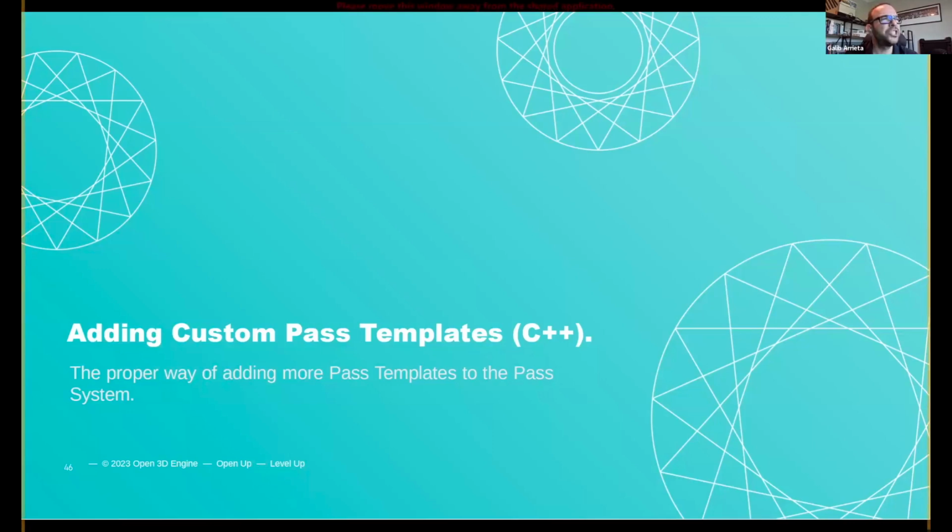Yeah, I think that's it for me. Toon shading would be a good one, something everybody wants. It's always used as a kind of hello world for material customization. Everybody always asks, hey, how can I do toon shading with the engine? I think that would be a nice use for the presentation.